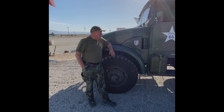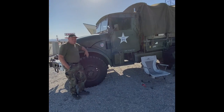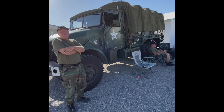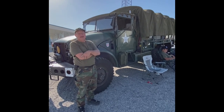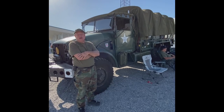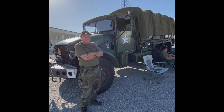Well, this is a 1952 M135 deuce and a half, made by GMC. This was one of the first post-war trucks. The advantage to this one was that it had a six-cylinder gas engine with a lot of power for a change for a military vehicle, and a four-speed hydromatic transmission. So there's no clutch. Every time I get in it, my foot reaches to the floor to push the clutch in, and I still can't get over that.